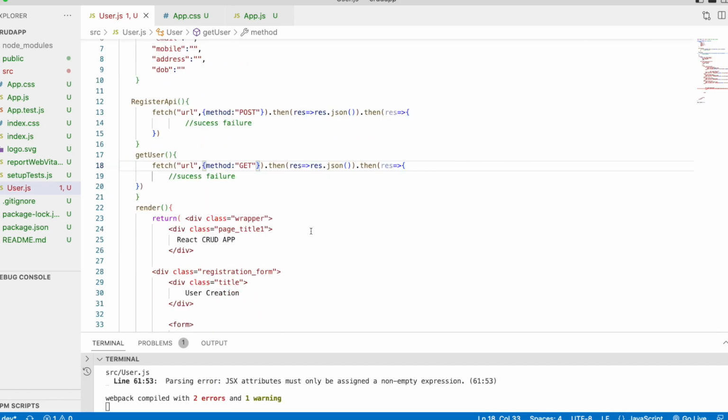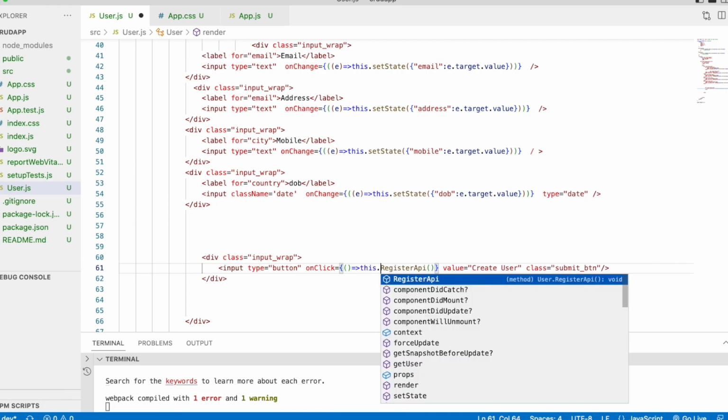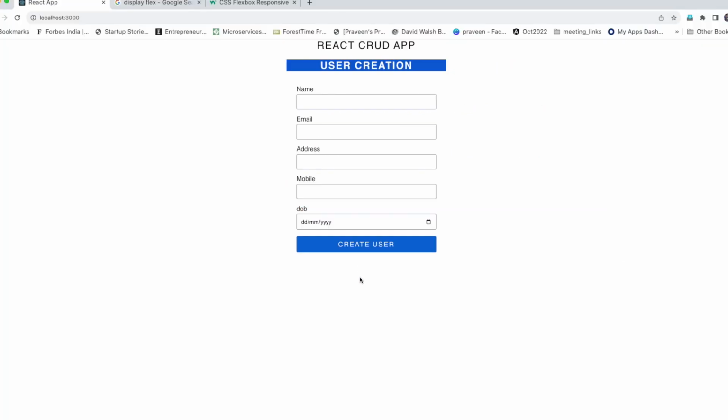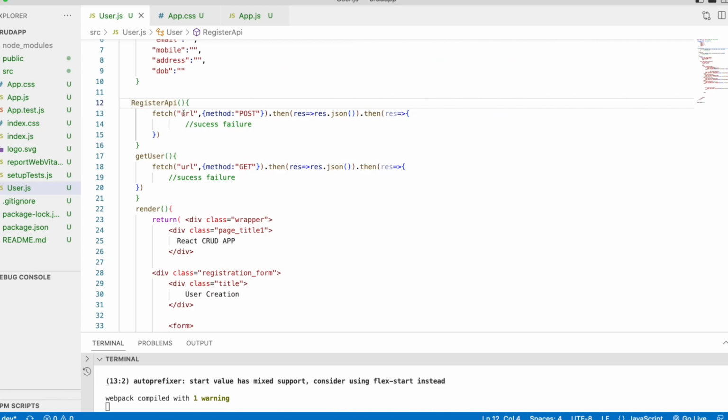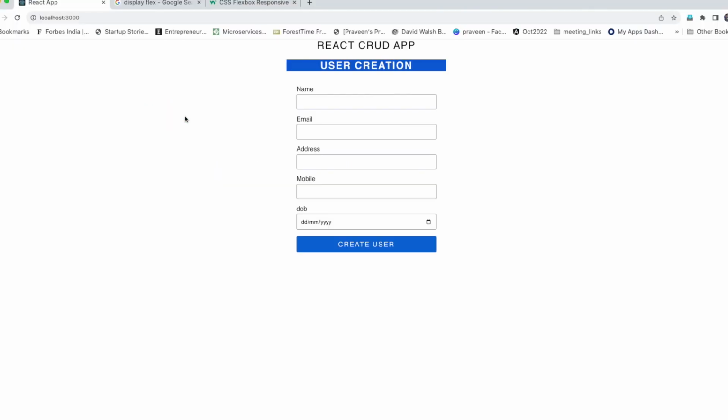Now you may have a doubt about what we are going to do. This is a class component, I need to mention this one. What we are trying to do is, this is a simple form. By clicking the create user, it will call the function called register API. This register API will call a dummy URL that we are going to integrate, but as of now we are having only a simple URL. Once we have done this portion, if the success response came, we need to list the new users below this page, or somewhere in the page we need to list the users. This is one scenario.